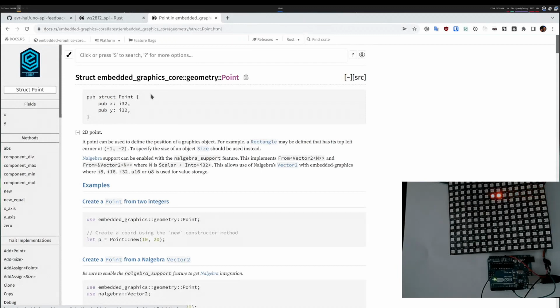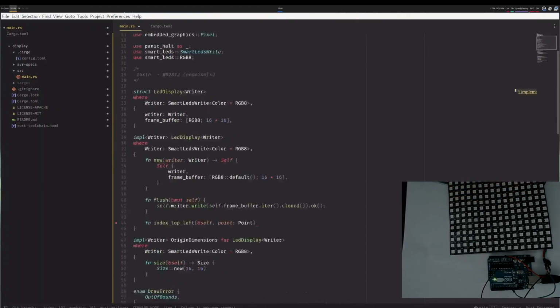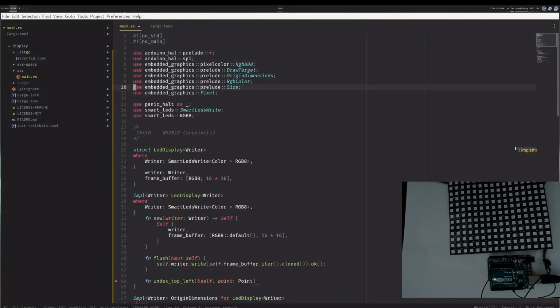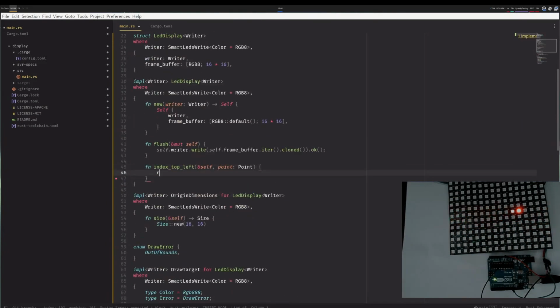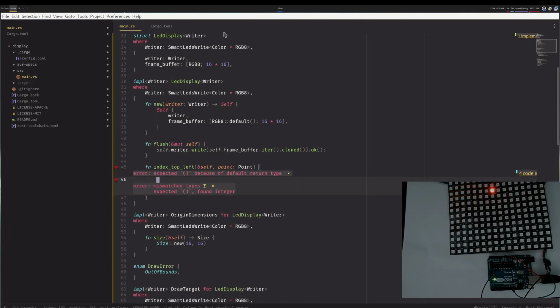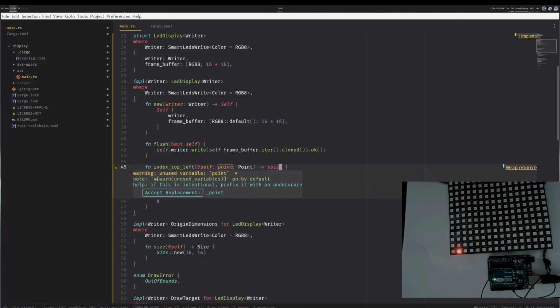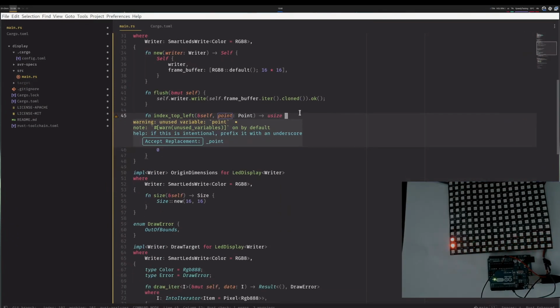So it's in geometry point. It's a struct point. So for now, I'm saying 0. Let's see if this compiles. Oh, wrong return type. Use usize because it's an array index. I'm not using point, but that's fine.